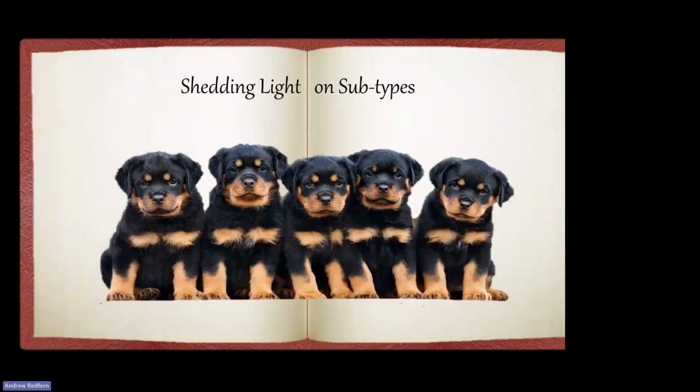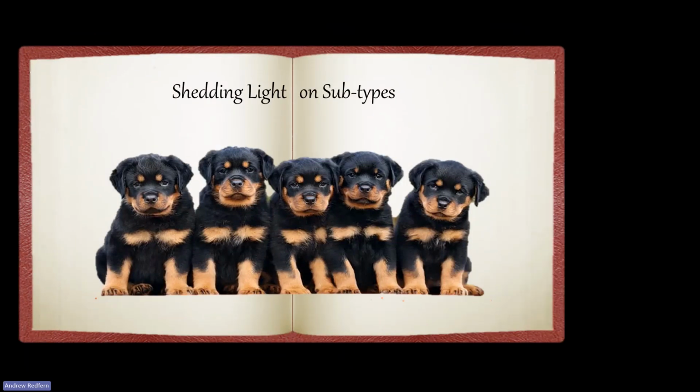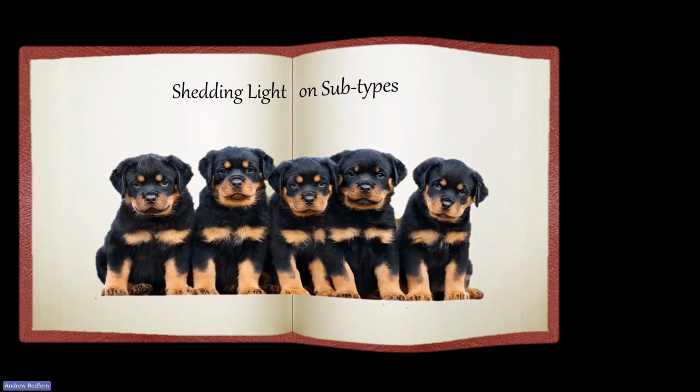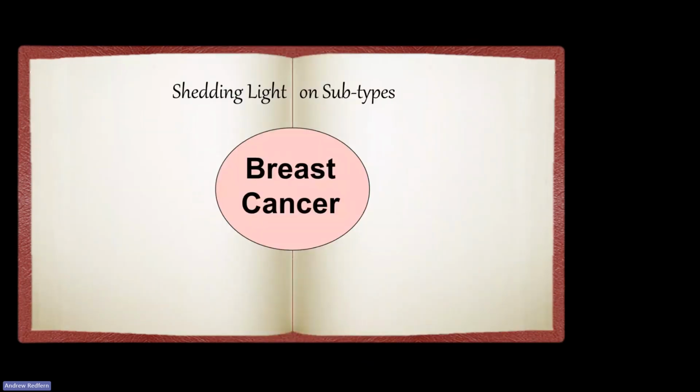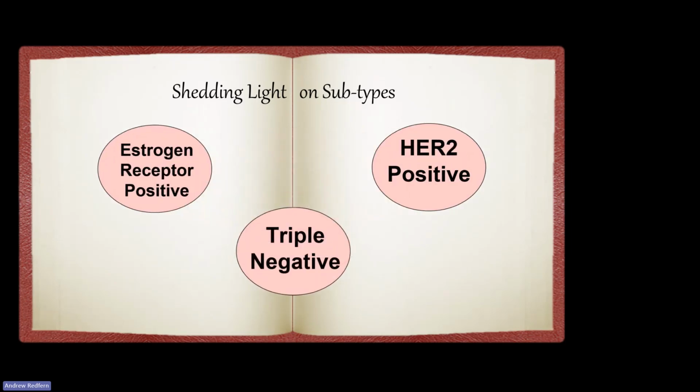First thing to mention, as I'm sure most people are aware, is that breast cancer is not a litter of all the same breed. There are different subtypes. It's always good to put puppies in. You can't fail to put puppy photos in any presentation, I find. And obviously, breast cancer is very much like the range of breeds of dog, and they have different behaviors, tendencies, and so on. For breast cancer, there are many ways you can dice up the biology of the disease to put it into groups, but certainly very robustly.